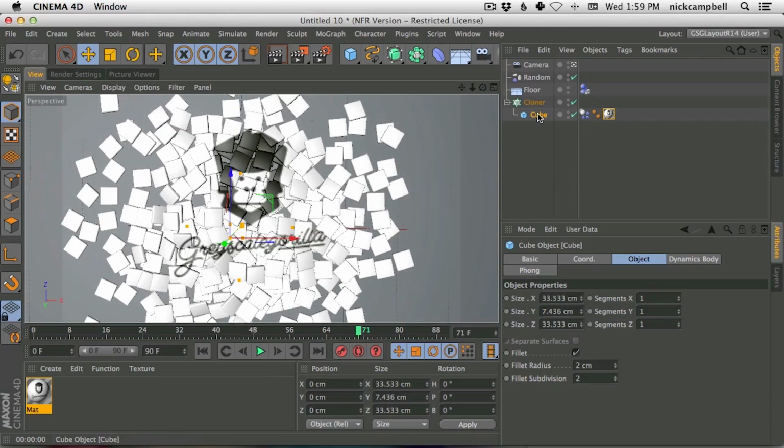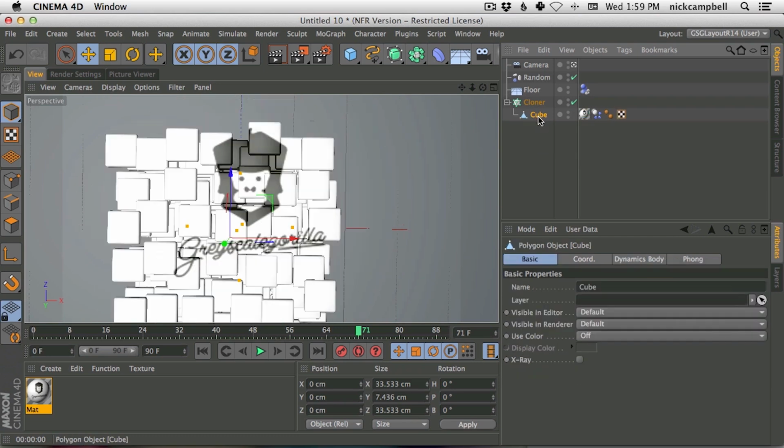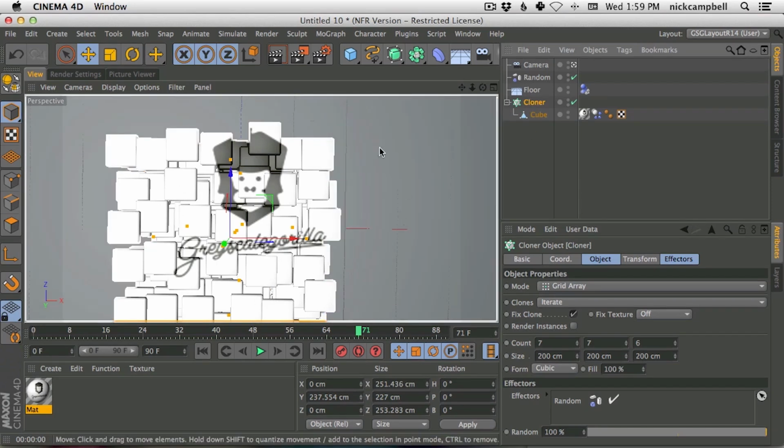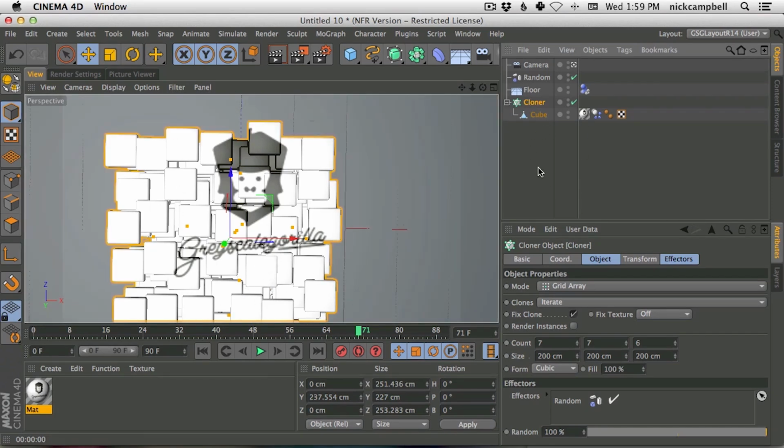So let's do that right now. What he did is he made it editable. So he made his cube editable first of all. So let's hit C to make it editable. And then he made all of the clones editable. Now, that's the only drawback, is it's not totally easy to refresh. If you make any adjustments to your dynamic simulation or anything like that, of course, you're going to have to go back and redo all this. In fact, it might be a good idea to just copy a version of your cloner and just turn it off in case you ever have to go back to that.